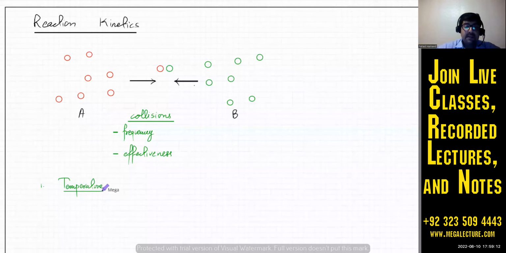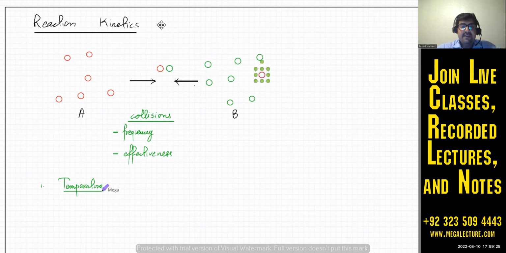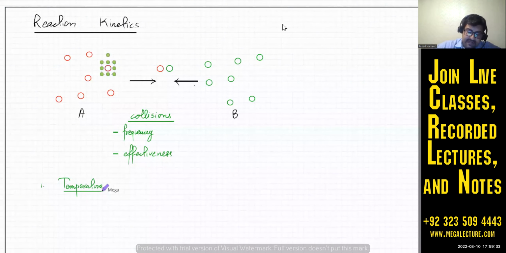both things. When temperature increases, the particles gain kinetic energy. They travel faster. If they travel faster, they're going to be colliding with each other a lot more frequently, so there will be a lot more collisions. And if they're traveling faster, they'll have very vigorous collisions as well, so they'll be very effective as well. So with temperature, kinetic energy increases.